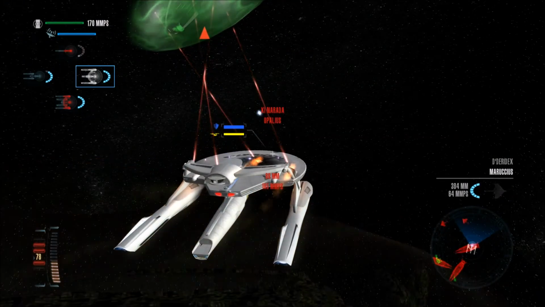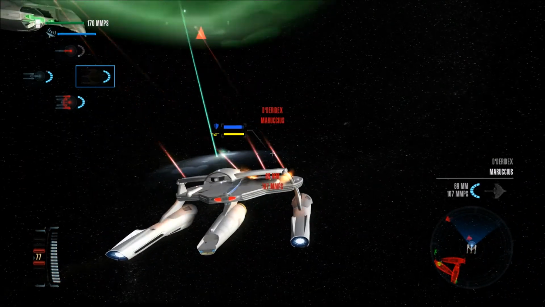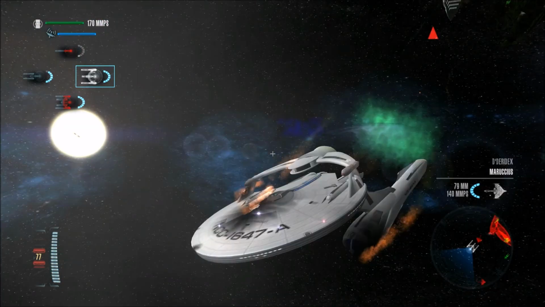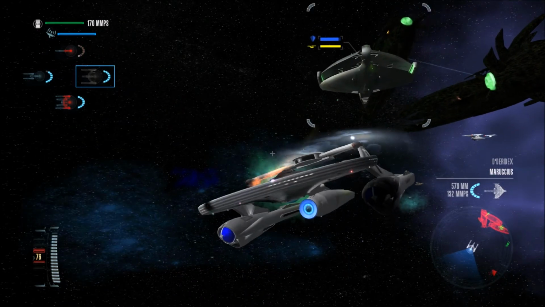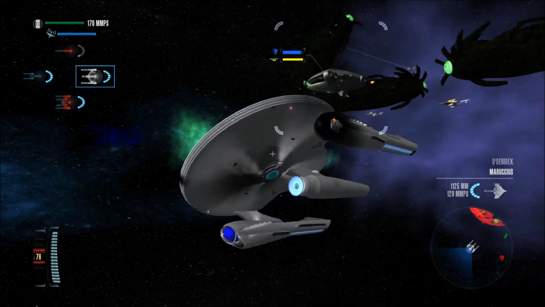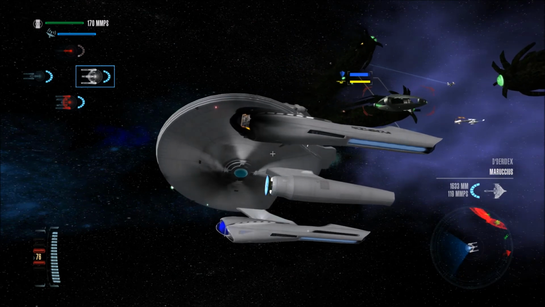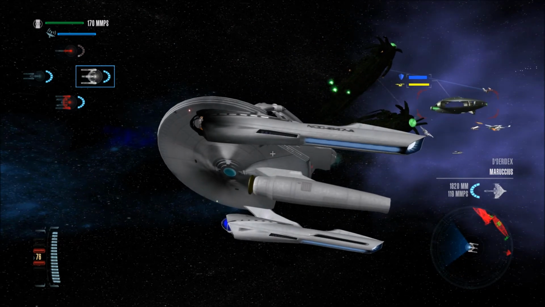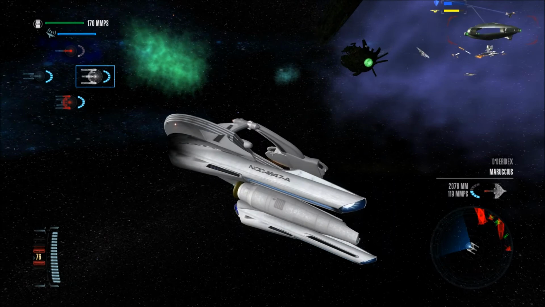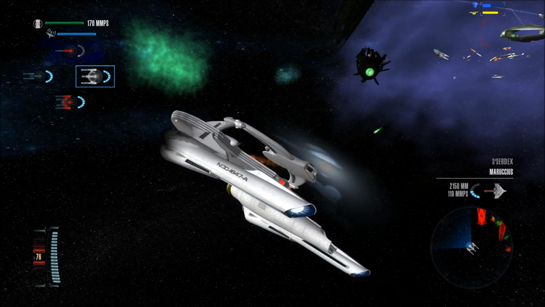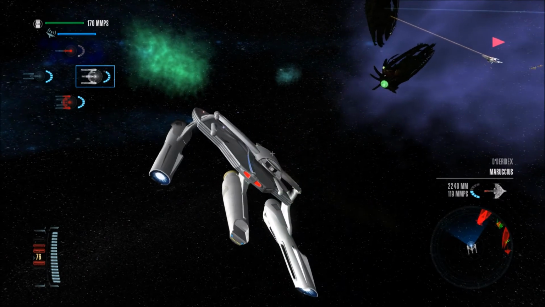Let's target that Diderix. There we go. I'm really sorry for the lag, guys. That is a problem. Oh, there's still a nacelle issue with the New Orleans class. You can see that one nacelle, the inside came off, the other one, the outside came off.